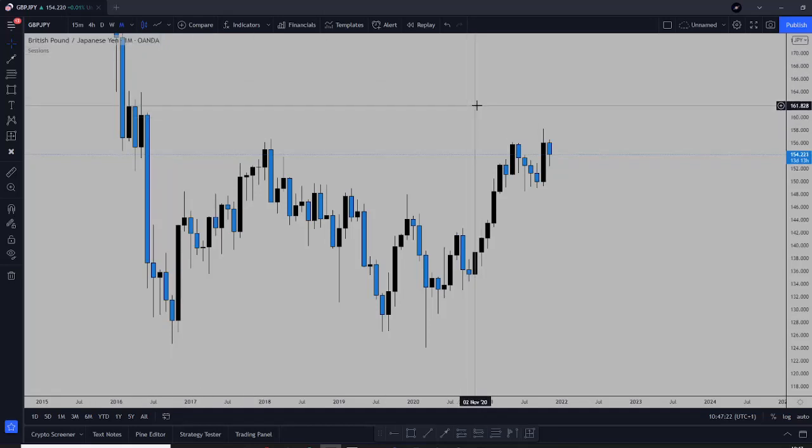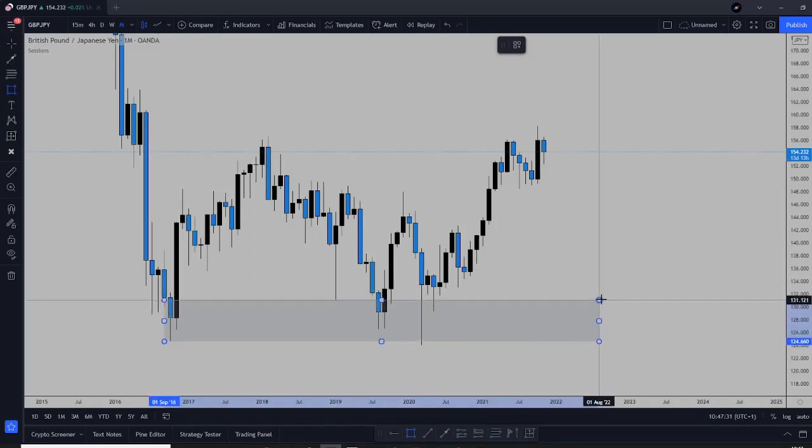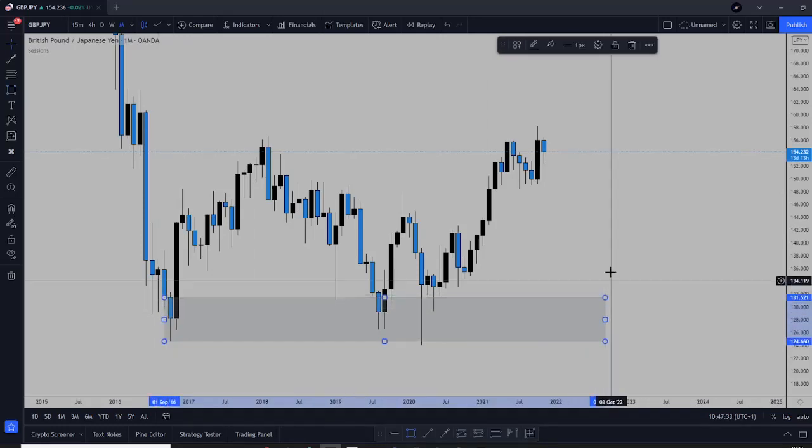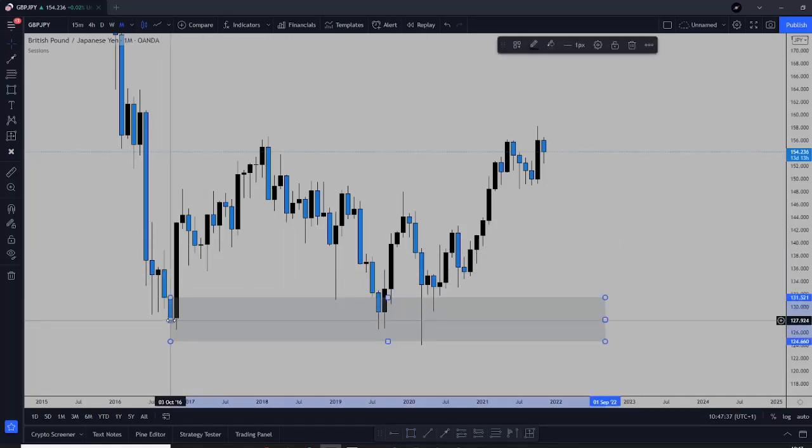So we start on the monthly, and on the monthly, we look for monthly zones. Okay, we look for buy or sell zones, and we look at where we are on the monthly. So you can see this buy zone that we had quite a while ago. This was created in 2016, so this was a valid buy zone. Then we wicked into it, we had a nice reaction, but then we came into it deeper.